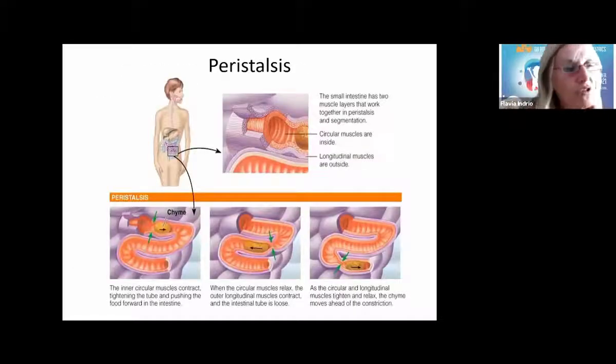So let's focus a little bit on peristalsis. Again, I hope you forgive me if I give you some physiology and very well known information about this. Peristalsis of the intestine is due to the two different muscle layers that there are all over the intestine.